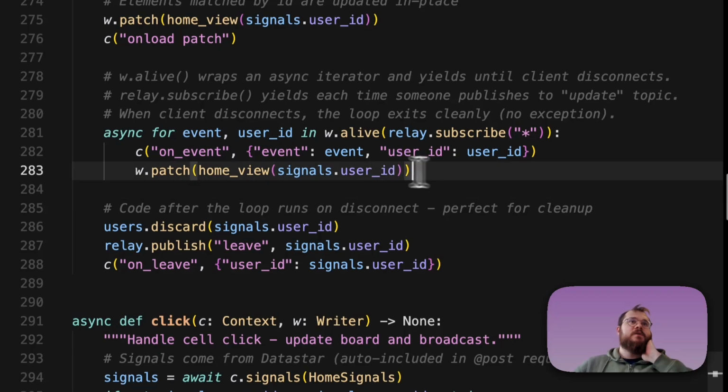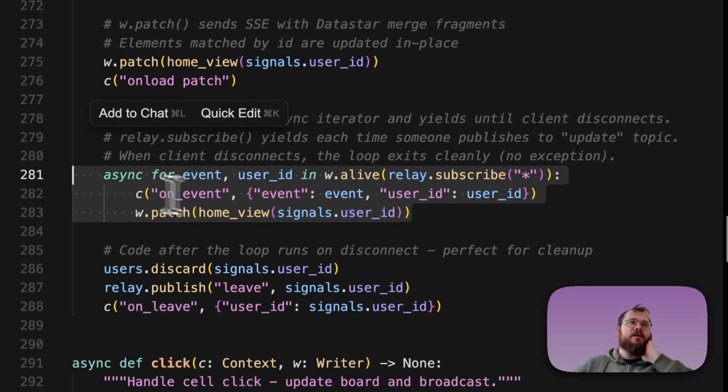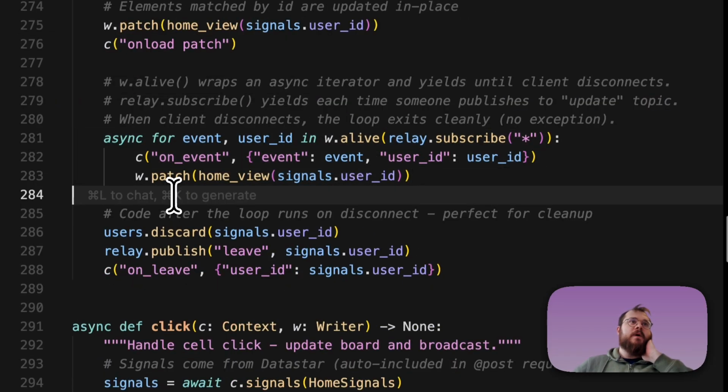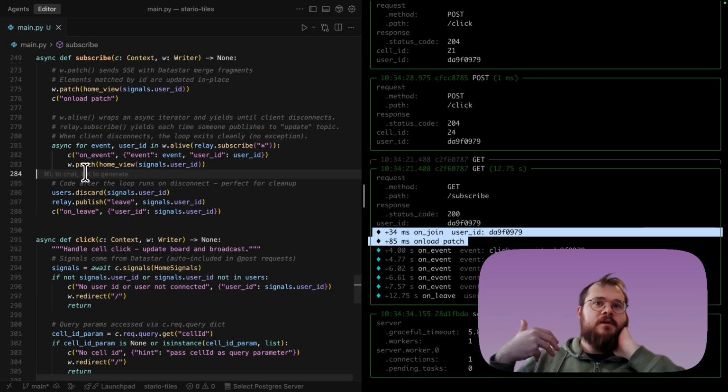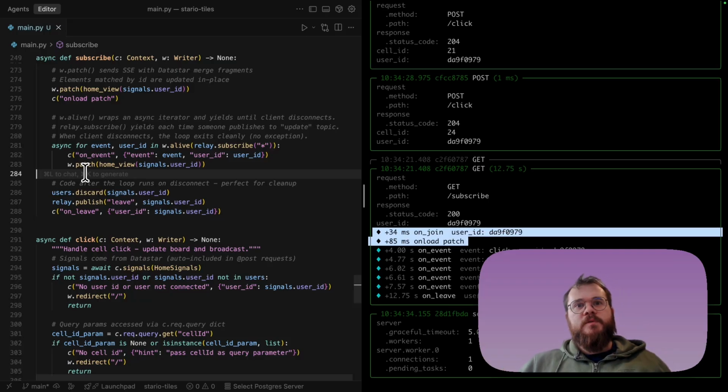So yeah, as long as the connection is alive, this is happening. But when the connection closes, the handler still has time to actually execute stuff. And it's up to the handler to conclude its execution. That's a really important distinction between Stario and other frameworks, because not all frameworks approach this connection the same way.